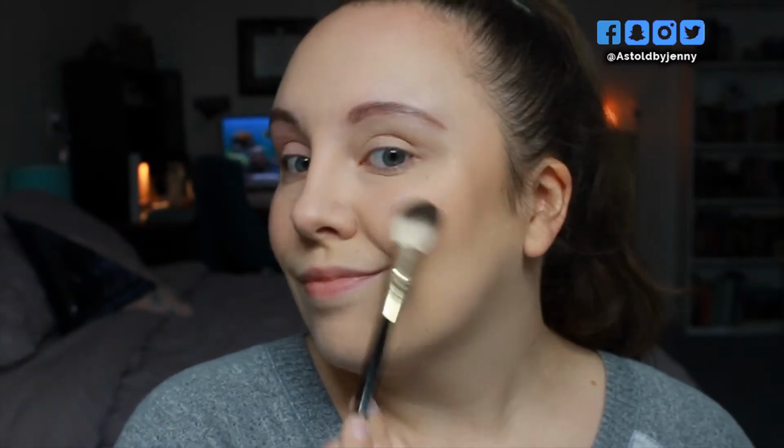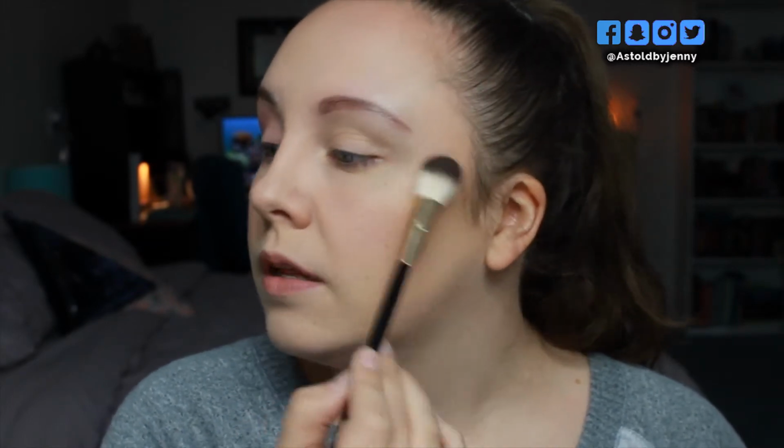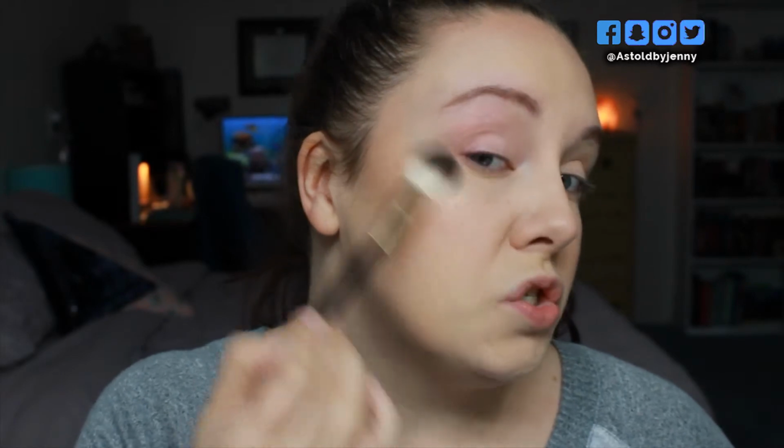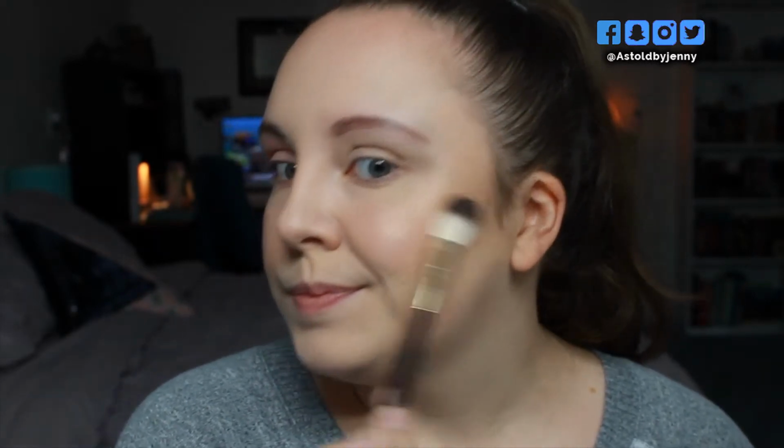And you can go as light or as heavy as you want with highlighter. Lots of people go really, really super heavy. I personally like an in-between. I don't know, sometimes I like to be super freaking glowy, but today I'm going to go relatively subtle. I mean, without being non-existent.